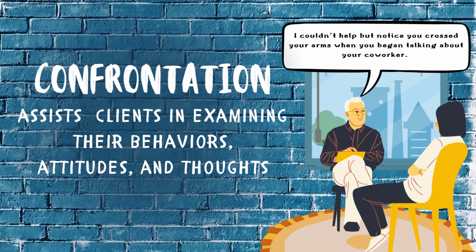Counselors can assist clients to look at certain incongruities, specifically gaps between their verbal and nonverbal expressions. So I have here in the slide, the therapist is saying to the client, I can't help but notice you crossed your arms when you began talking about your coworker. So this is something that would be used in the therapy. They would point out to the client their body language or the things that they're saying that don't line up, to make them aware of what they're experiencing in that moment.